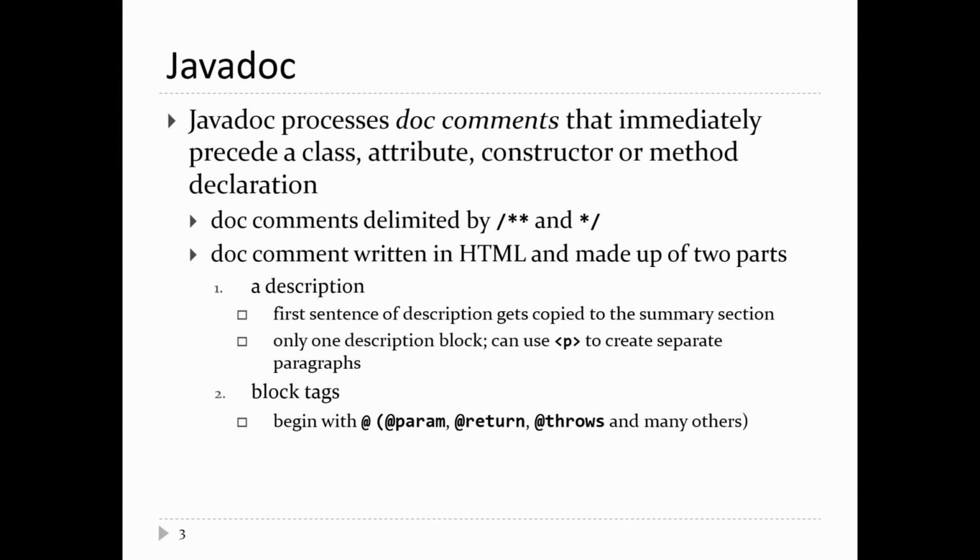So the way Javadoc works is it scans your code and looks for special comments. These comments are called doc comments, and they look like the following. It's any comment that starts with /** and ends with */. Now remember in Java, the multi-line comment starts with /*. So /** is a multi-line comment that happens to indicate a Javadoc comment.